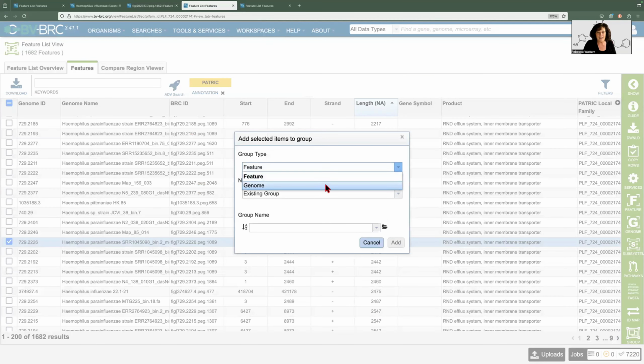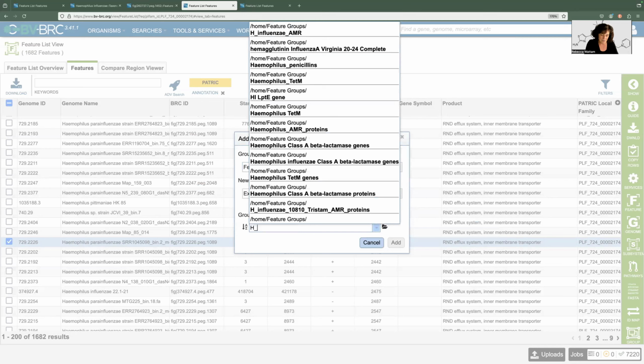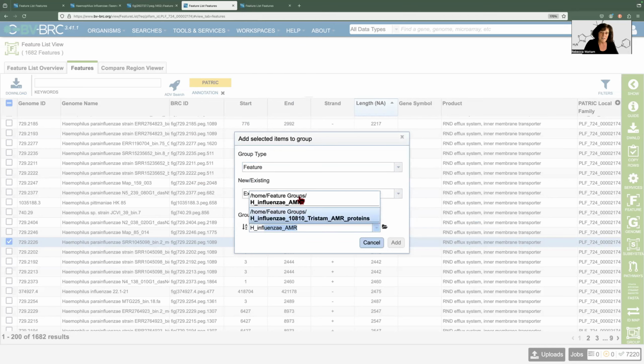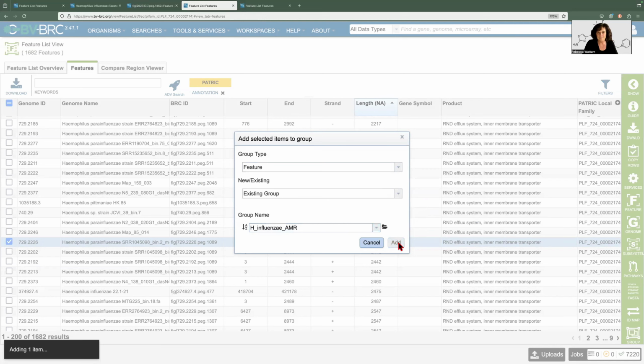And once again, I know, tedious, but I'm doing it. And another way you could do it is write an H underscore influ. Oh, and there it is. And it starts trying to find them. So add that guy in.